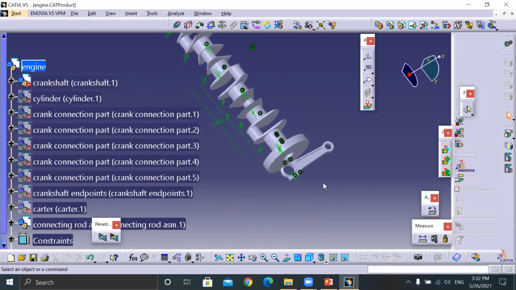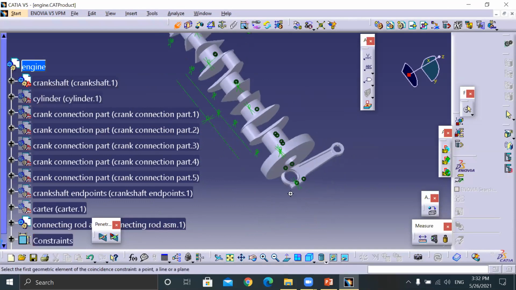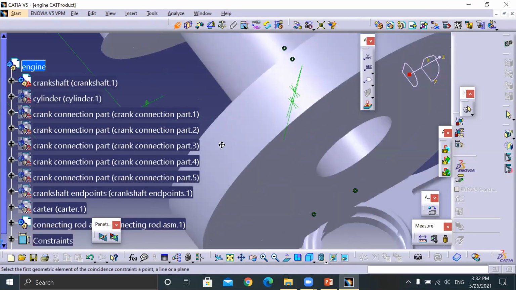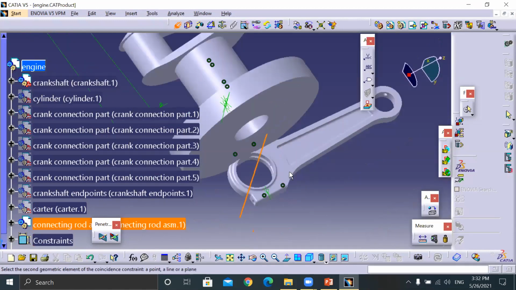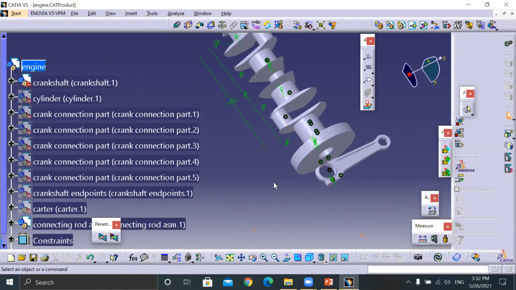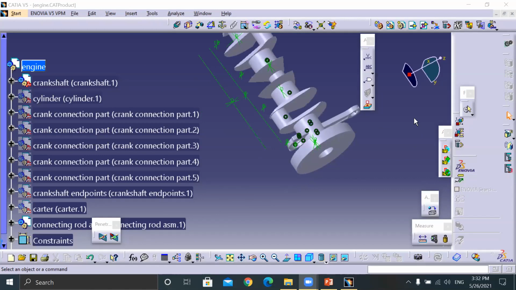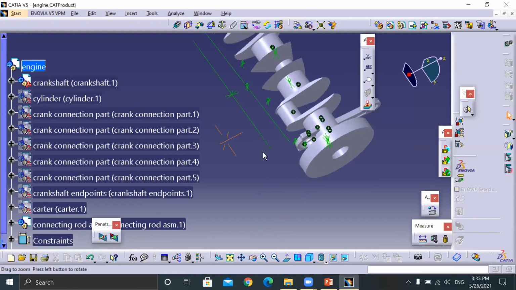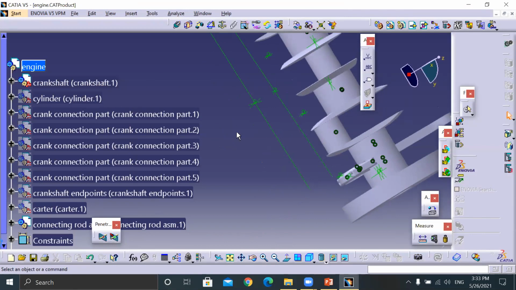So what if apply between these two? Coincidence. This one. This one. Update. Now, yeah, you can use directly upside also, no problem.